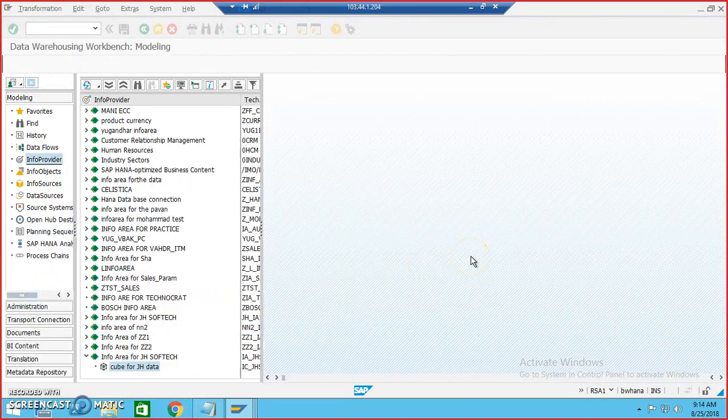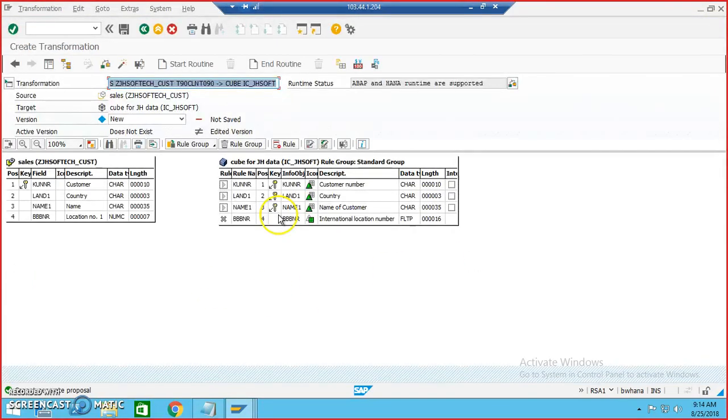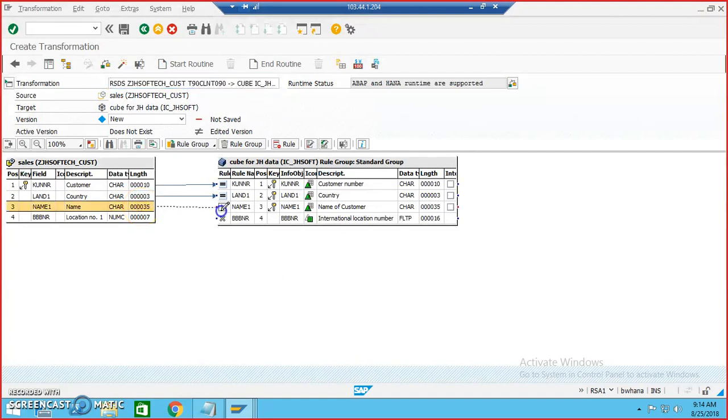Okay, once it's been done, you will have this transformation. We'll map this transformation: KNR to KNR, LAN1 to LAN1, name to name, and this one.